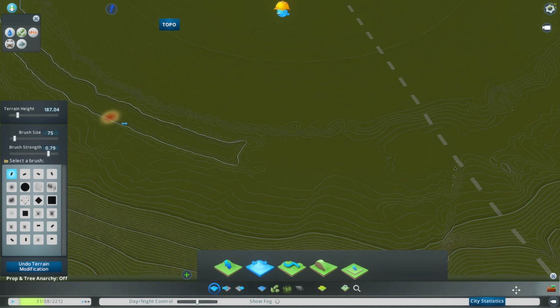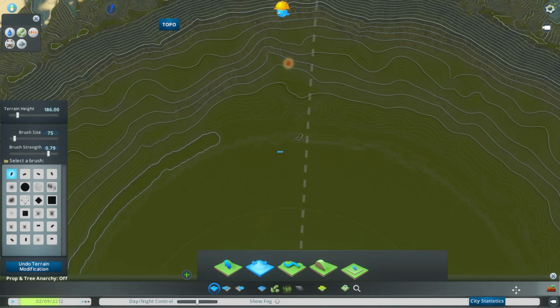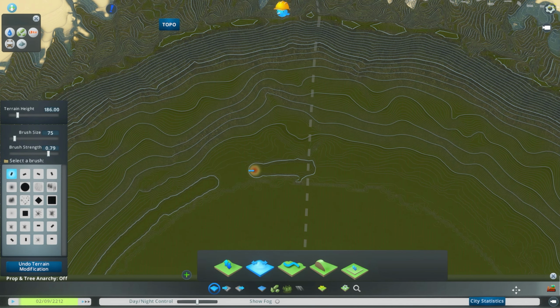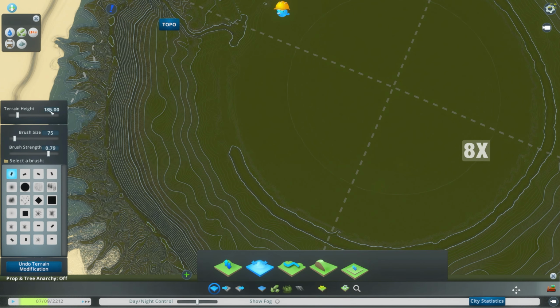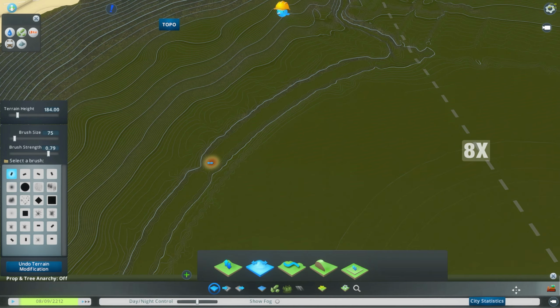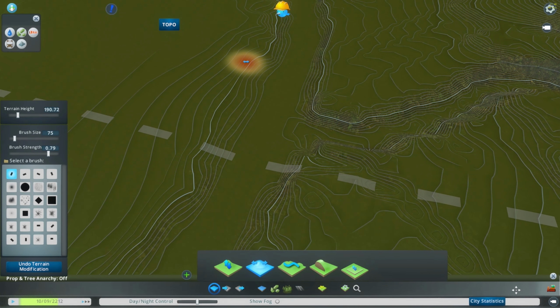Oh, that's the wrong one. We want this one to be... Sometimes that is a little bit wonky. So let's start digging here. Out a bit so it doesn't get too wide. Let's even that out a bit.